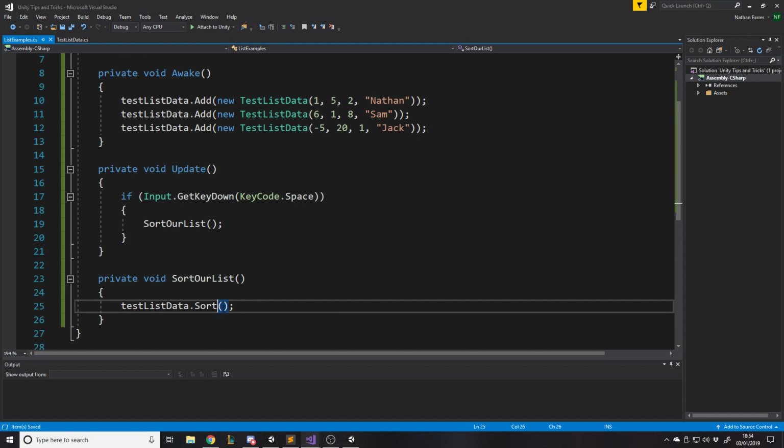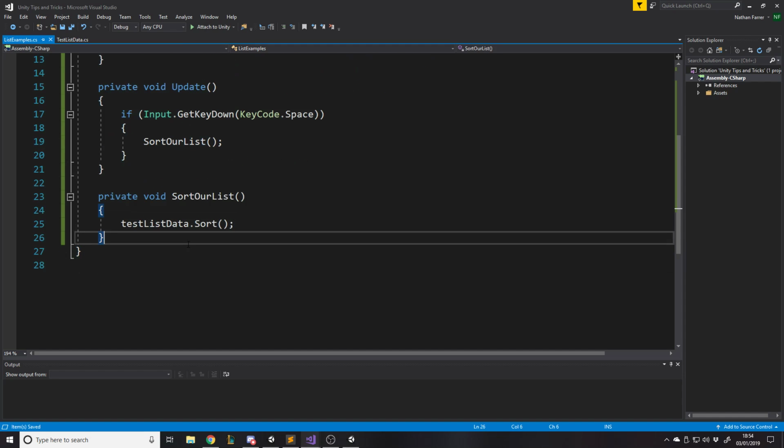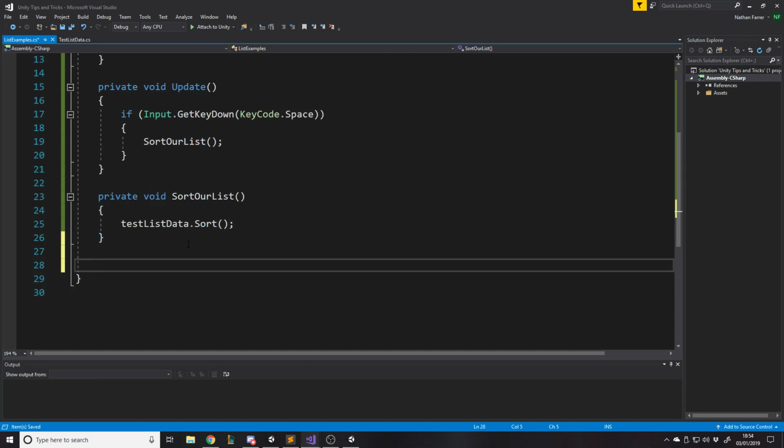The point is, you want to have control over what you sort this list by when you tell it to be sorted. So what we can do is write our own function, which it uses as a sort.